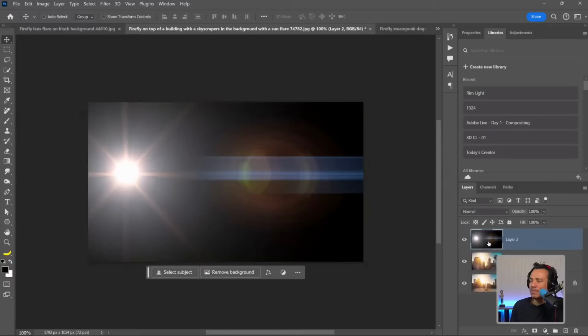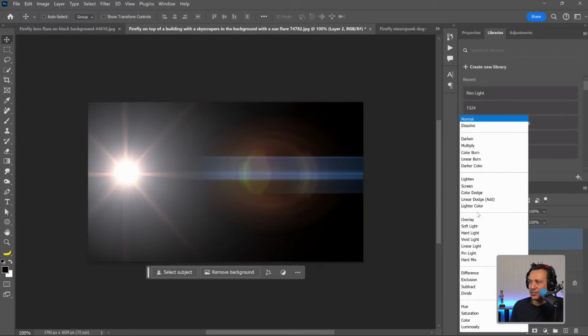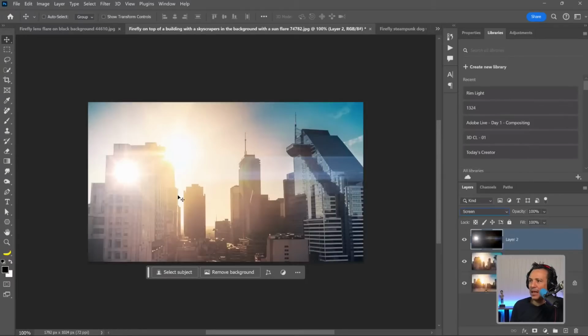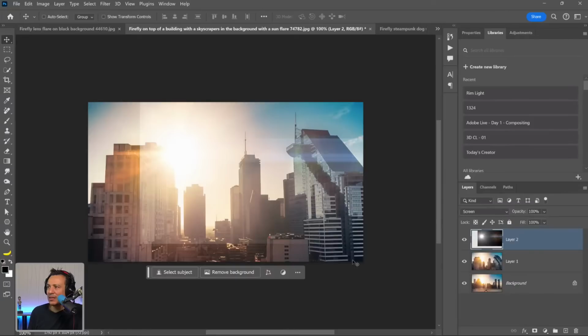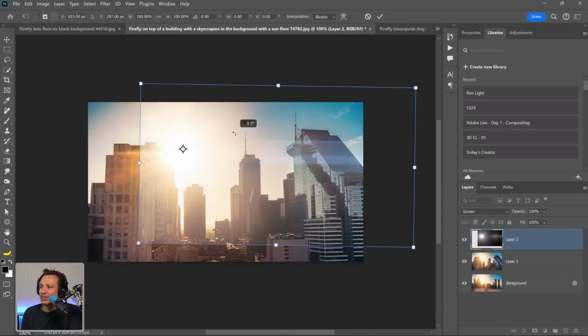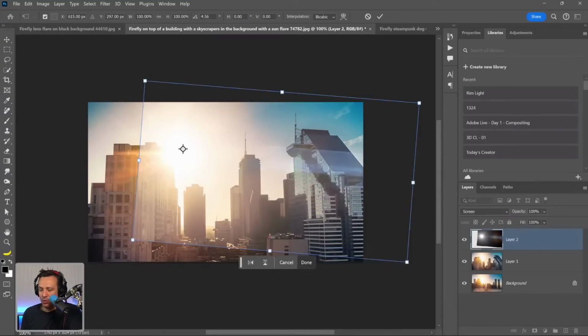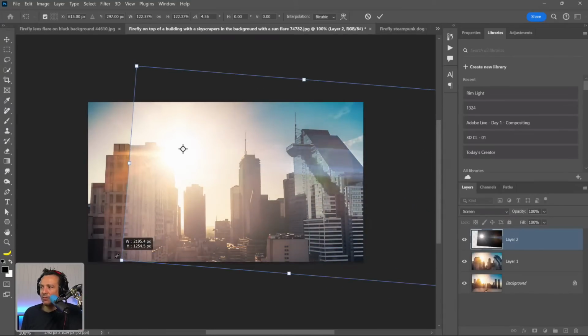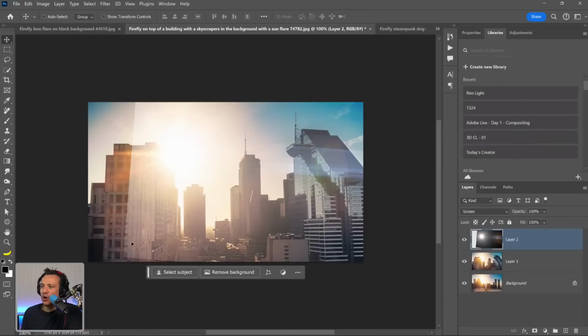What I'm going to do with this lens flare layer is change the blending mode to Screen and then just place it into position. I can press Control T on Windows, Command T on the Mac to transform. If your pivot point or reference point is disabled, you can click on this icon on the top left to enable it. Then you can place it anywhere you want, and that allows you to rotate or pivot from that point. See that? Then I can just place that there and hold Shift and Alt and scale from that spot. And then I know we have a harsh line here.